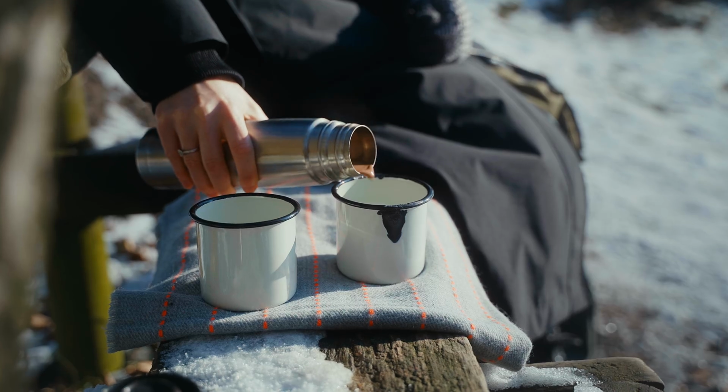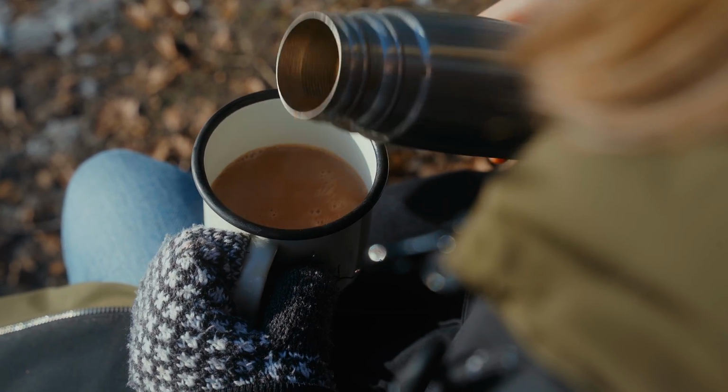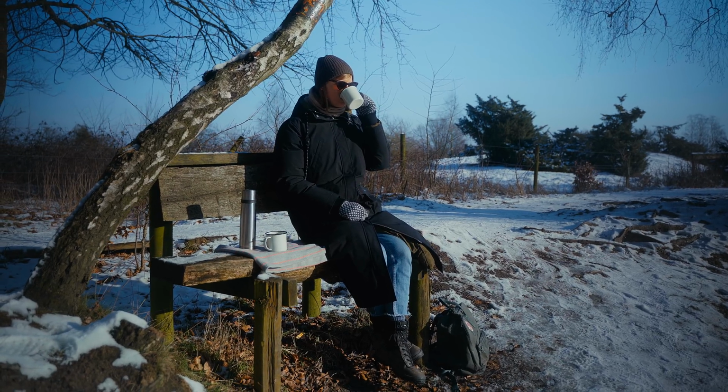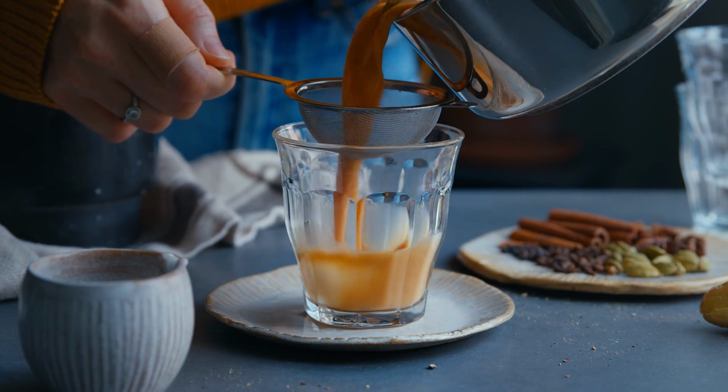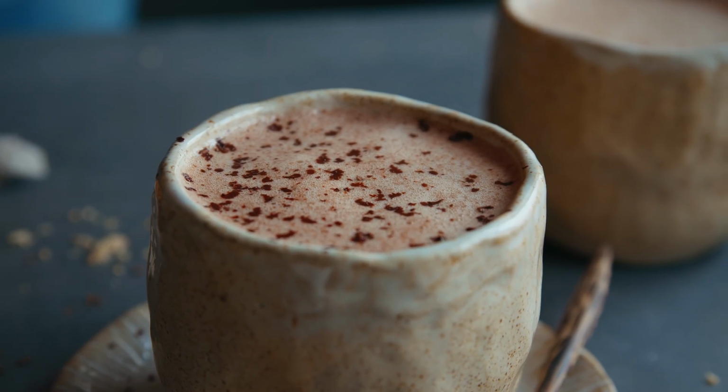Show you 3 of my favorite hot drinks that are perfect for the season, perfect to take with you in a thermos out into the cold, on a nice winter hike, or just to cozy up with in the sofa at home. I hope you will enjoy them. There will be a masala chai, a mulled apple juice, and a tahini and date hot chocolate.